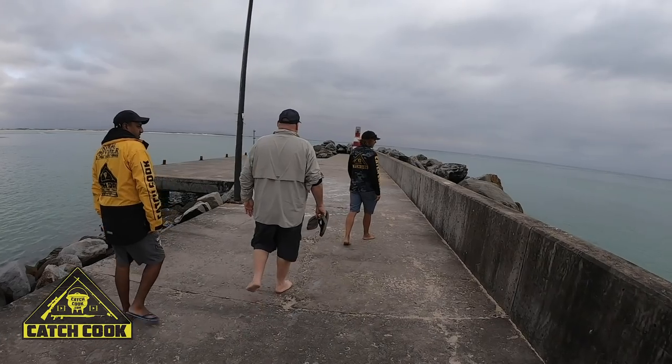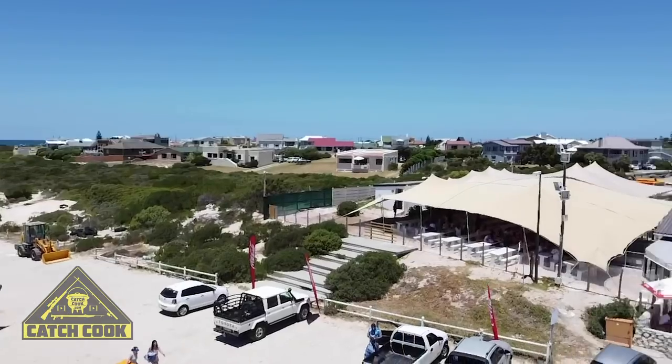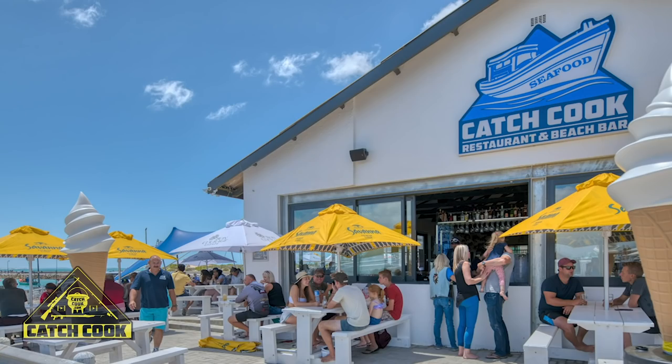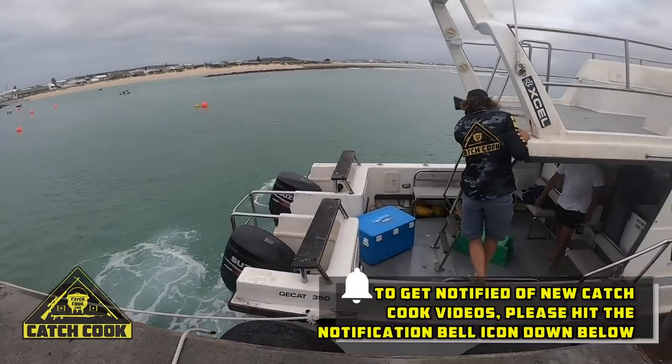Okay guys, so today's plan is to go out and catch some fish for all the workers that are working so hard building the Catch Cook restaurant in Straits Bay at the harbour. A lot of them are from Zimbabwe, a lot of them are from South Africa. And South African staple food is meat and chicken. And in Zimbabwe, they eat a lot of fish.